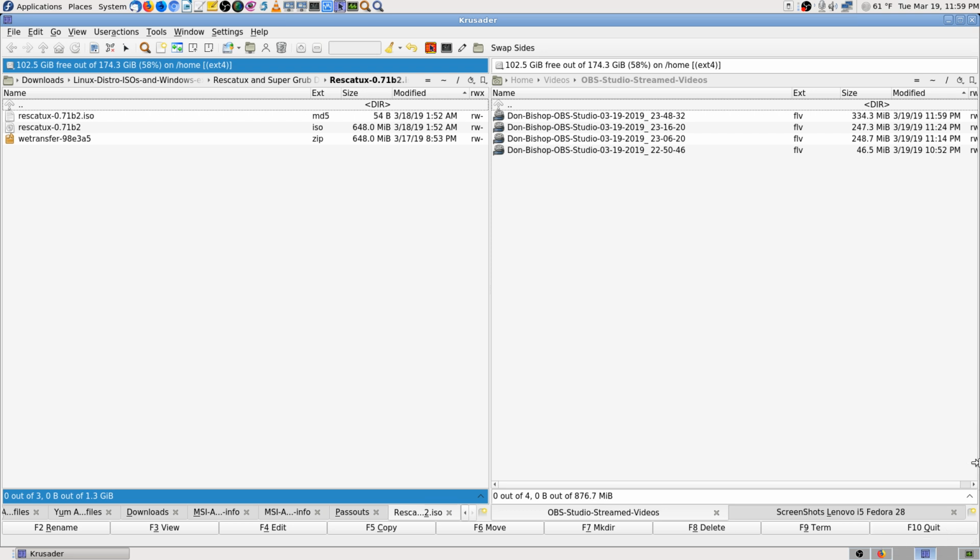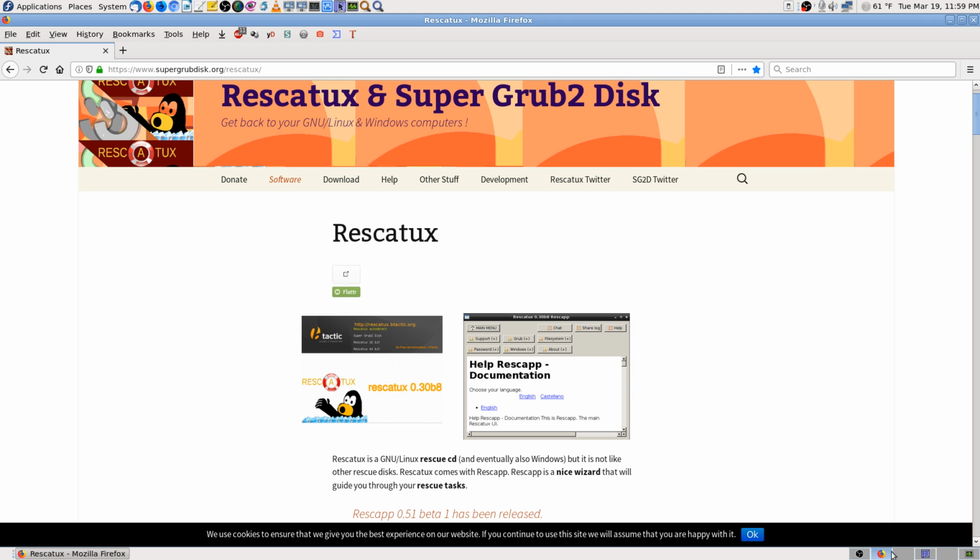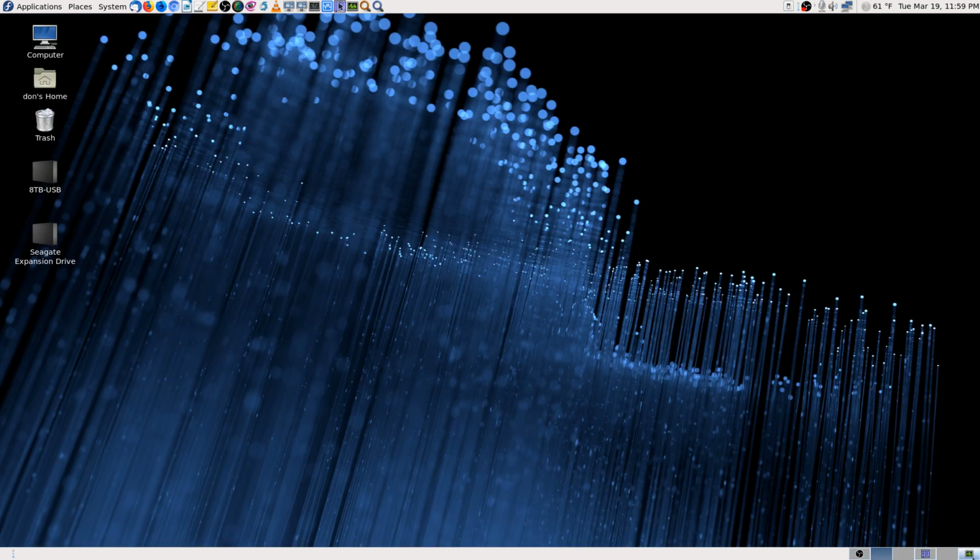So I'm going to go ahead and close the browser, because I really just wanted to show who I was getting it from and everything. And what I'm going to do is put it on a USB stick. I need to put that in there right now. I'm going to get a USB stick that actually has something on it, but it will erase it here in a minute.